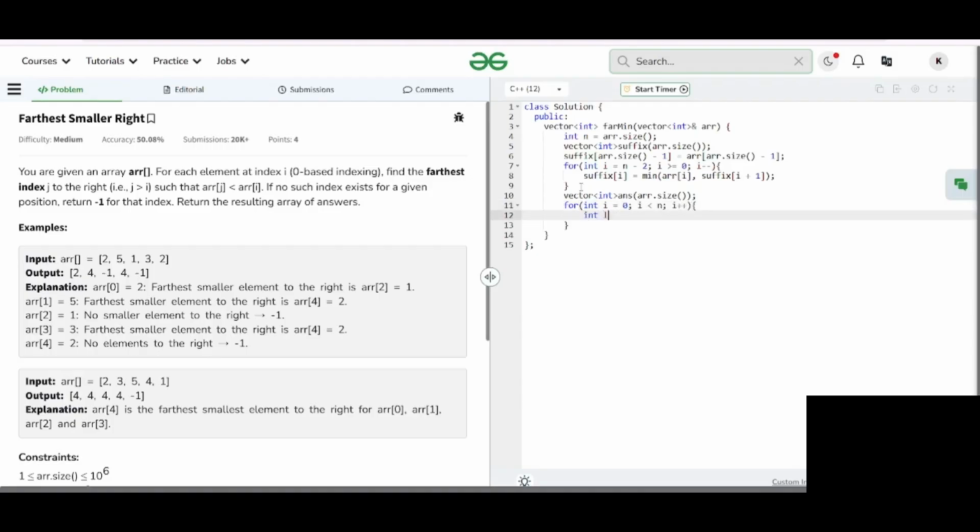Now, from here, the binary search will start. I plus 1. Alright. Binary search is very easy. The same binary search. Int value, int index, we will keep the index as, let's say, minus 1.